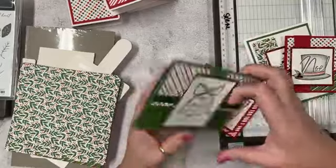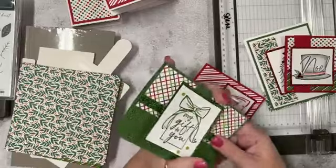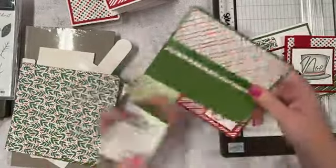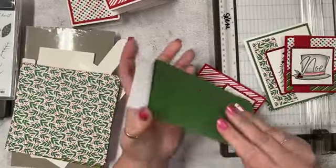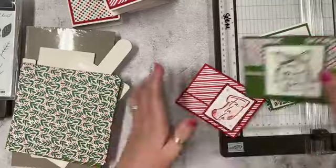This one would easily, all you'd have to do is flip this and it could be a card instead, but it has a belly band. Oh, and I got my Post-it notes on so I can write the directions, because they came out of my head, but I haven't put them in the computer yet. That part takes a long time.